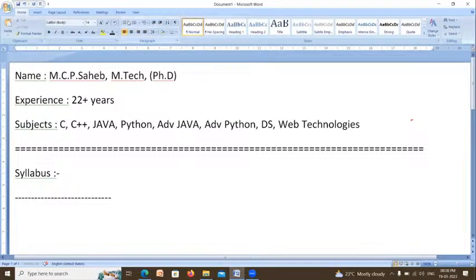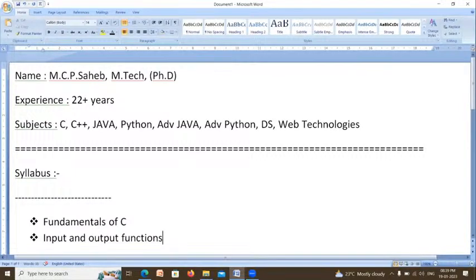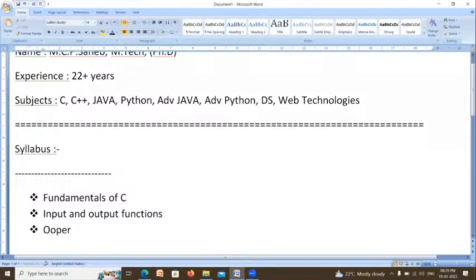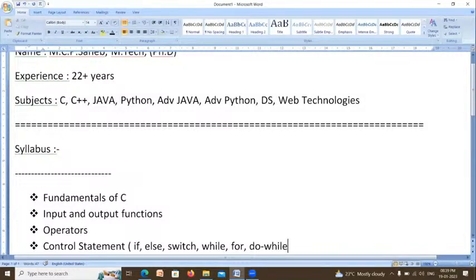I will teach the fundamentals of C, then input and output functions available in C, operators available in C, and control statements like if, else, switch, while, for, do while, break, continue, goto, like that.